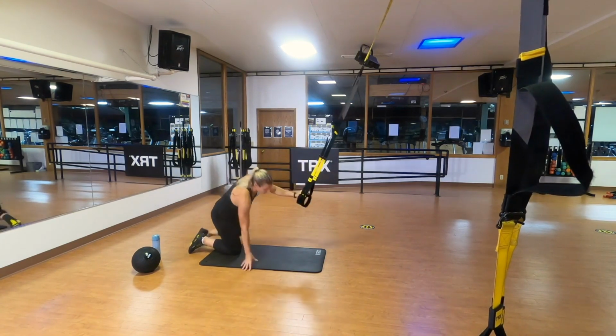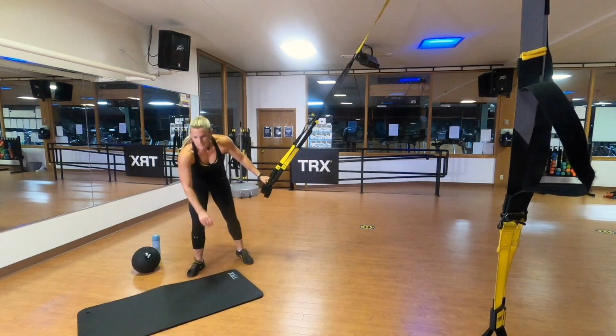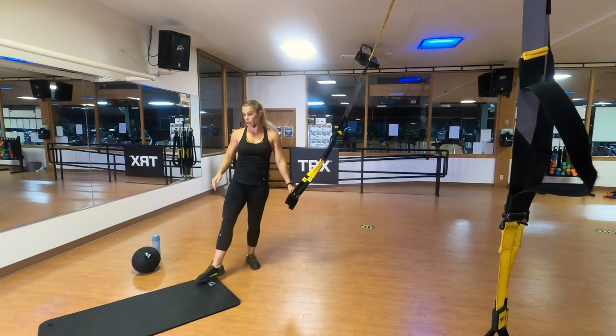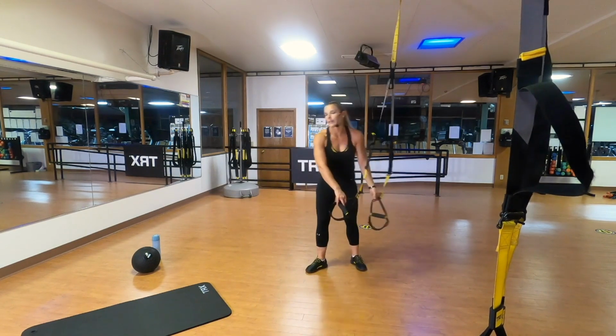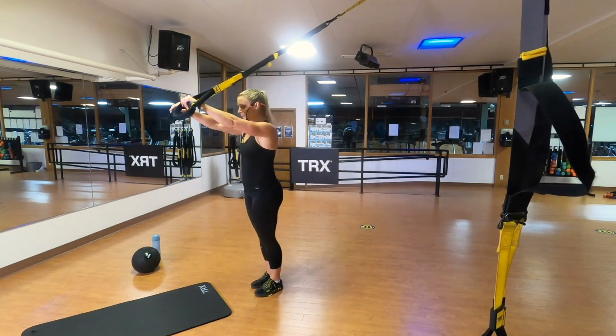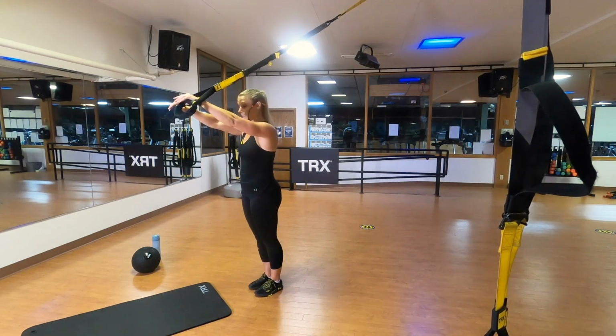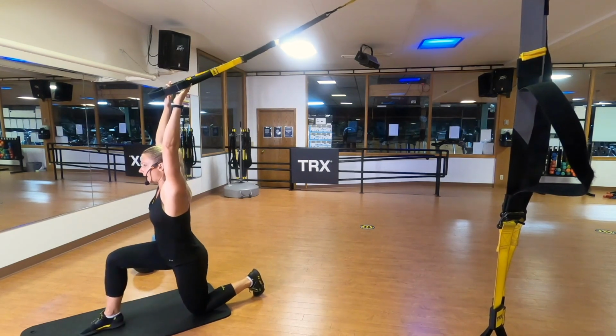Speaking of your hip flexors, let's do your half kneeling hip flexor stretch. So you'll keep your straps at mid-calf length, or you can even make them a little longer if you'd like. I am gonna have you stand facing away from your anchor point, kind of like we did in warm-ups, in your Frankenstein position. Body weight is directly over my feet. I'm gonna take a big step forward with my right foot, gently lower my left knee down, actively pressing my hands up.